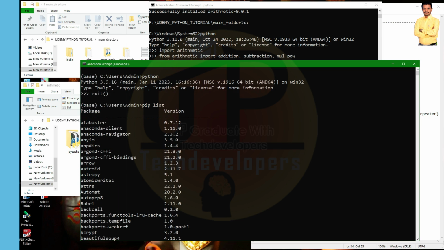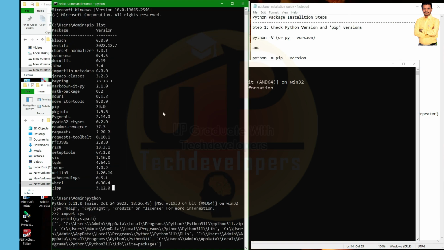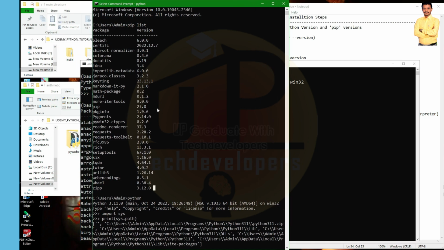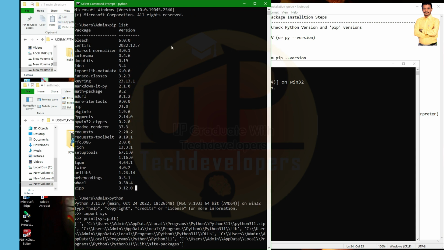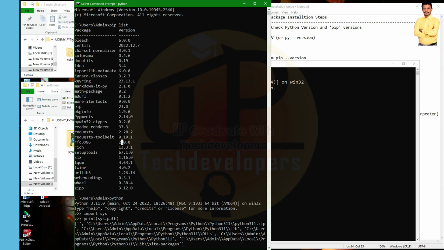But in our Python 3.11 version, that is the Python which is installed through the Python Software Foundation, that is Python, look at here, Python 3.11.0, we have only these many packages.